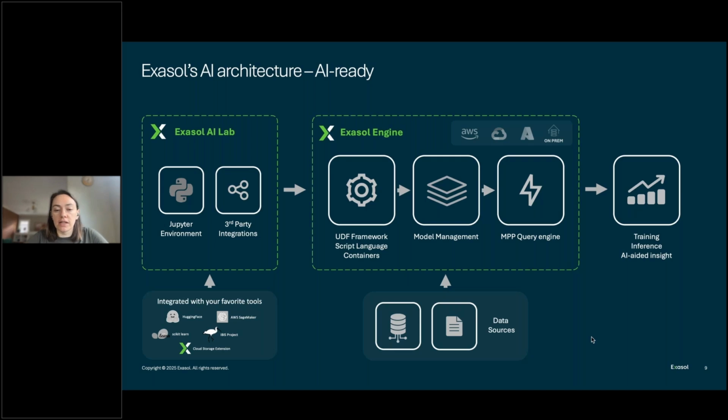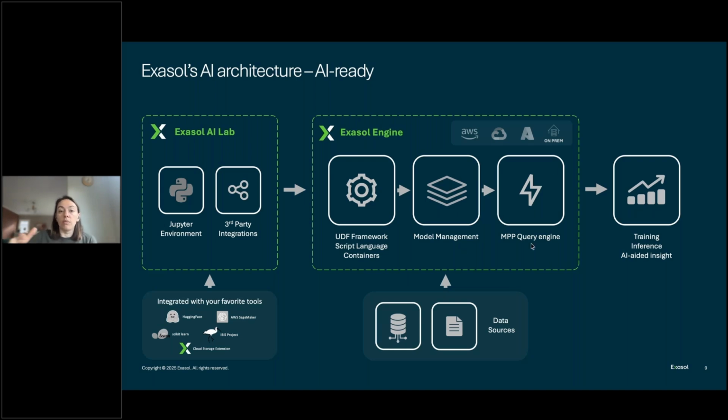The second key piece here, in the middle, is our model management. I've mentioned a couple times how you can manage models and access models from Exasol. And I'm going to talk about this in more detail too, but there are three key ways. You can call out to external models that are hosted on the cloud, you can call out to locally hosted models, and you can deploy models directly within Exasol. This uses Exasol's file system called BucketFS. And so it's a great way to have your model live directly with your data, minimize latency, and increase control over your models.